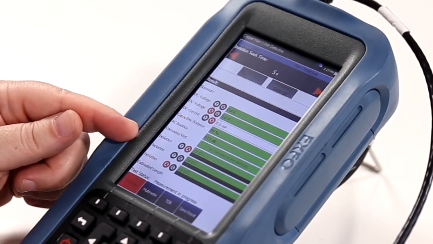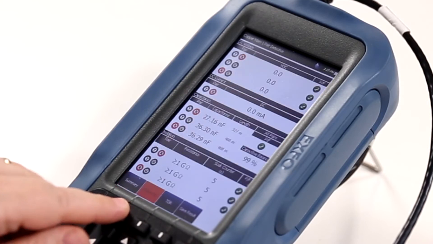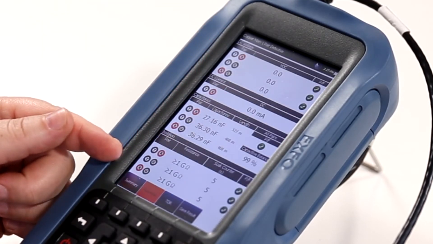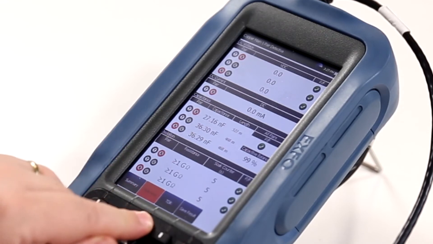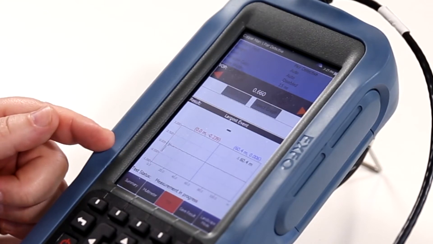Now, this is the summary screen. You could push the multimeter tab to see the different parameters that have been measured. Finally, with the TDR test, you would be able to see the progress of the TDR test.